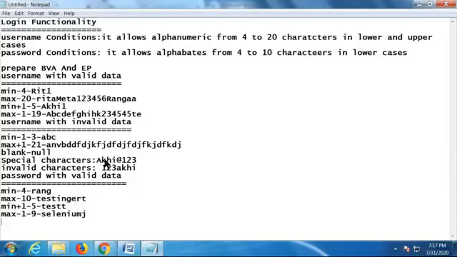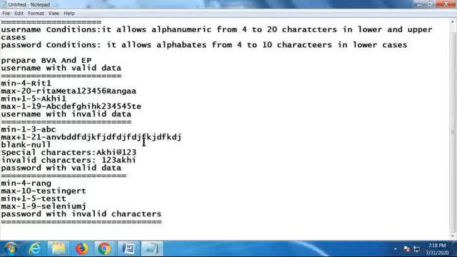And if you look at password with invalid characters, here we have to again use minimum minus 1, 3 characters.